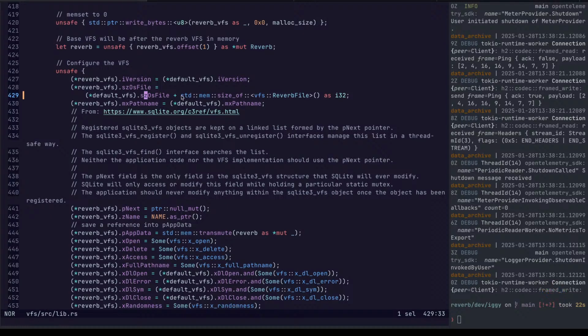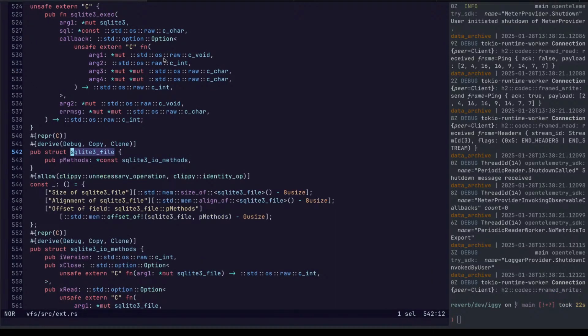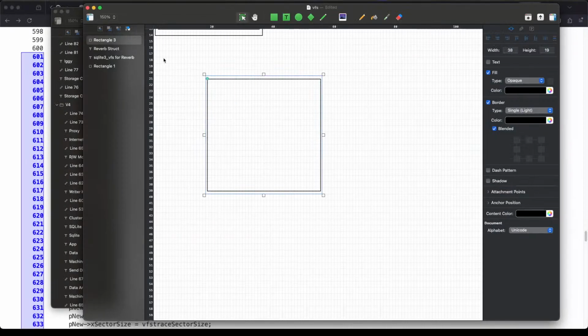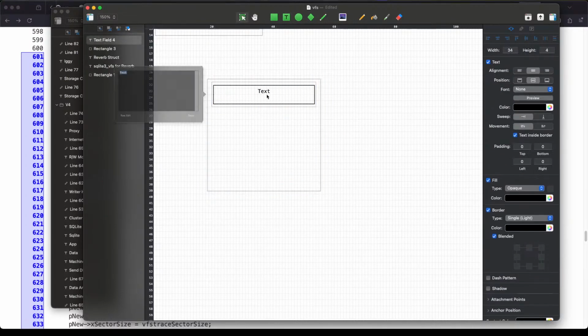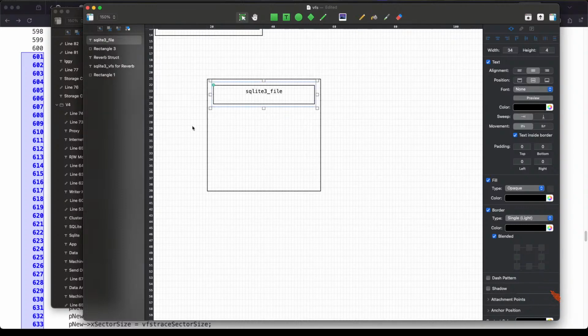All right. And that is the size of this. Okay.